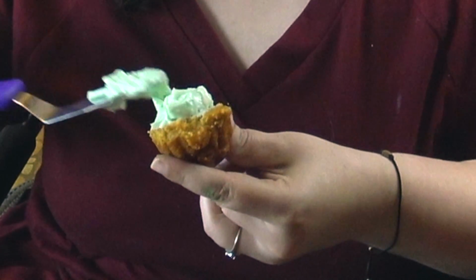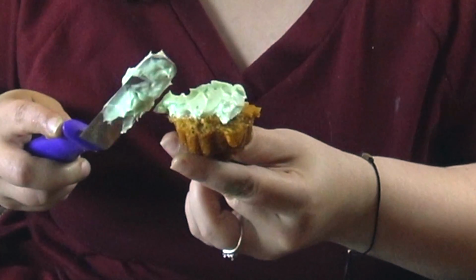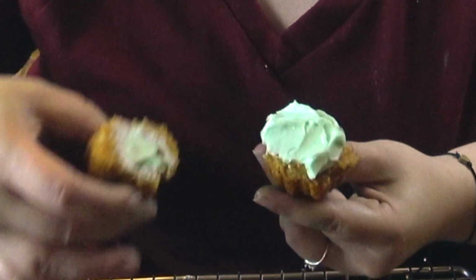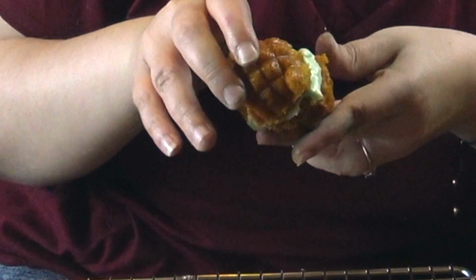And also, put on some more frosting than I did. I found that the end product, the cake to frosting ratio was a little bit off. That's just personal preference. Honestly, if you like the way that mine came out, you can just add as much frosting as I did, and that's perfectly fine.